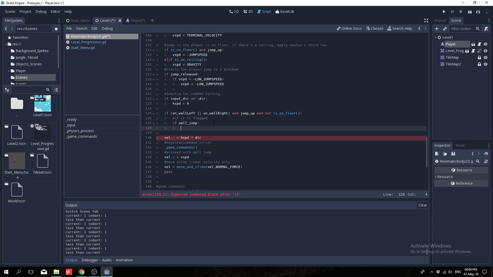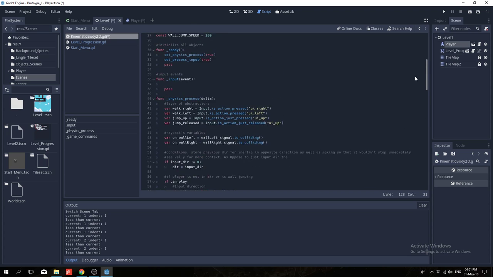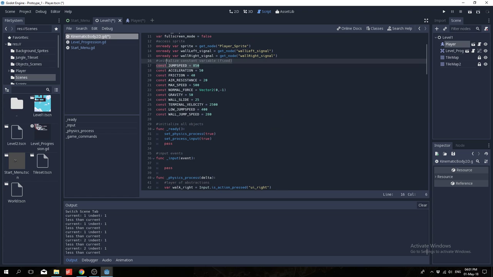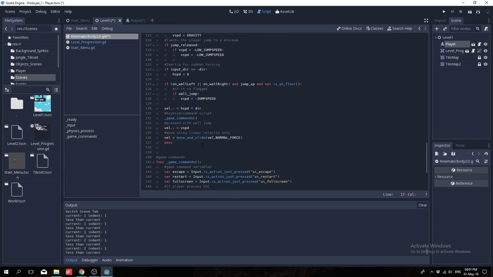And then you want to type v speed. It's the vertical velocity, it's right here. It's the y-axis of the velocity of the player, to be minus jump speed. Jump speed is the jump speed constant, whatever you want it to be. And the reason why it's minus is because, yeah, in Godot up means minus.